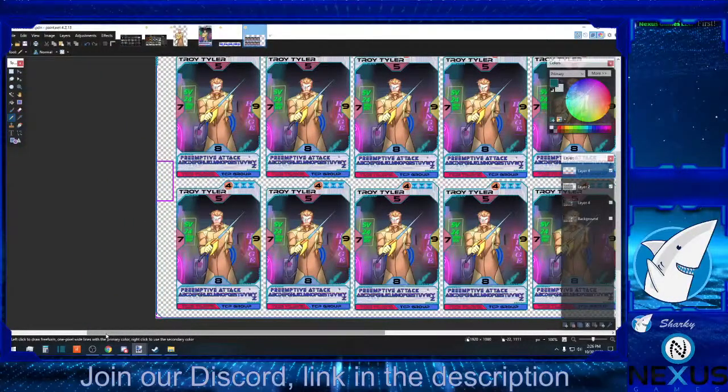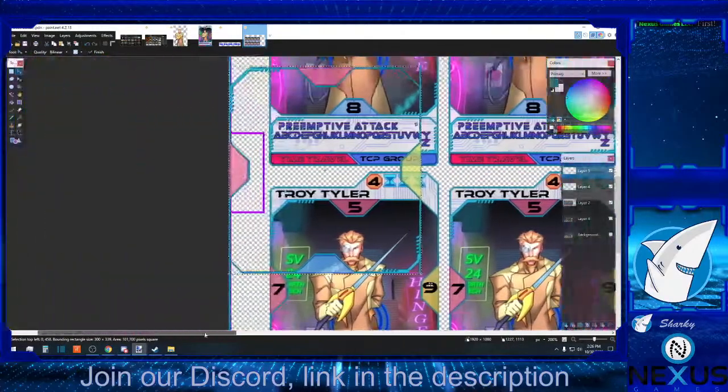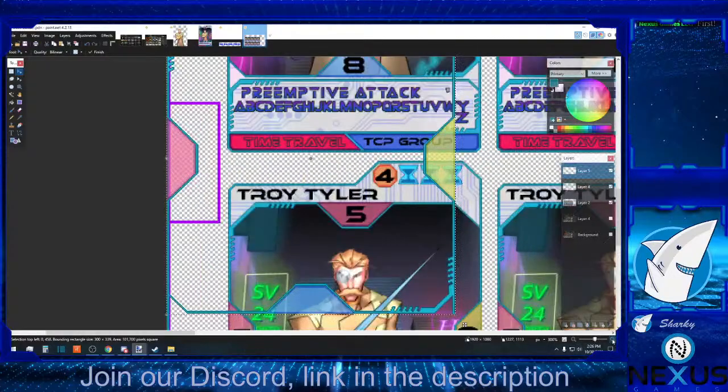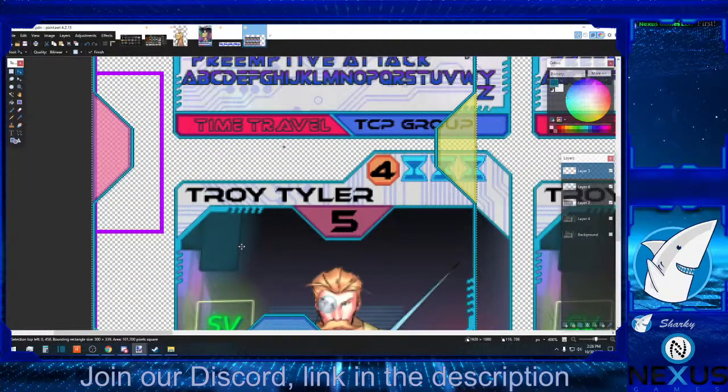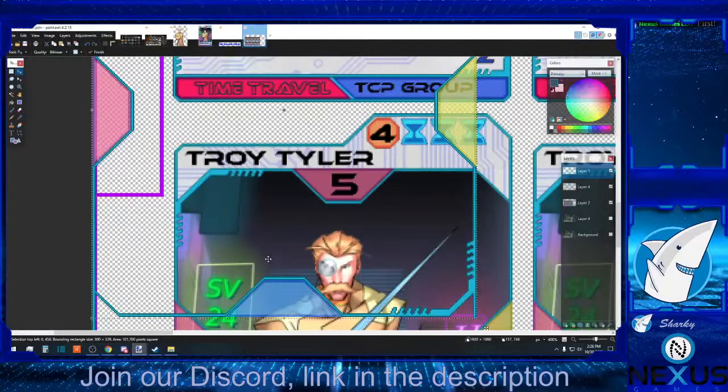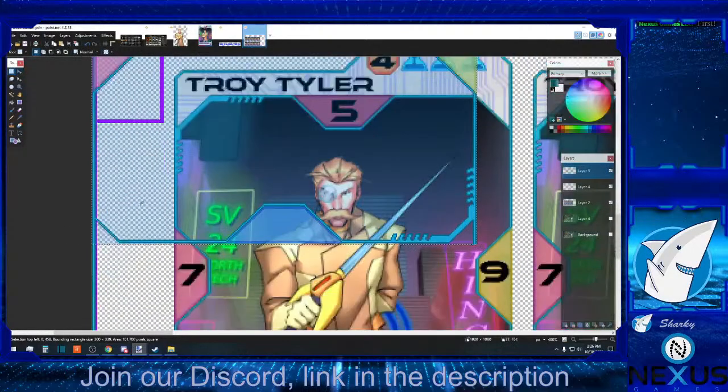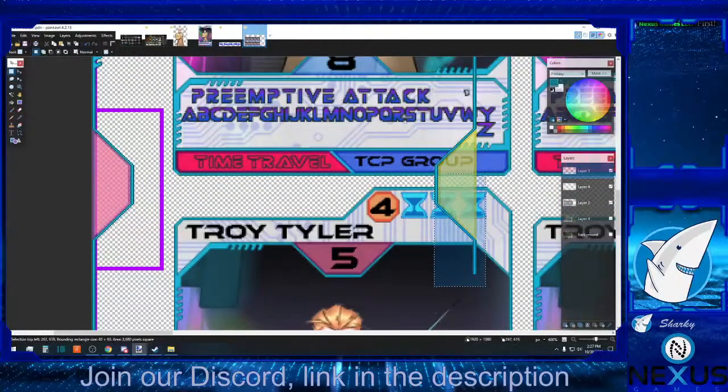So then now what I want to do is go to another layer. We'll paste the same thing in here. And what I want to do is get this red here lined up here. Okay, it is. So then we can kill all this stuff out here.